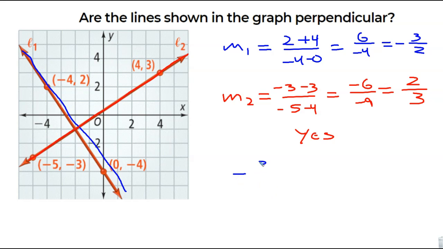If I take two opposite reciprocals, like 3/2, and I take their product and multiply it by a 2/3, okay, since they're opposite reciprocals, the 3's would cancel, the 2's would cancel. My end result would just be a negative 1. Okay, so really talking about the product of negative 1 is the same thing as saying its slopes are opposite reciprocals.